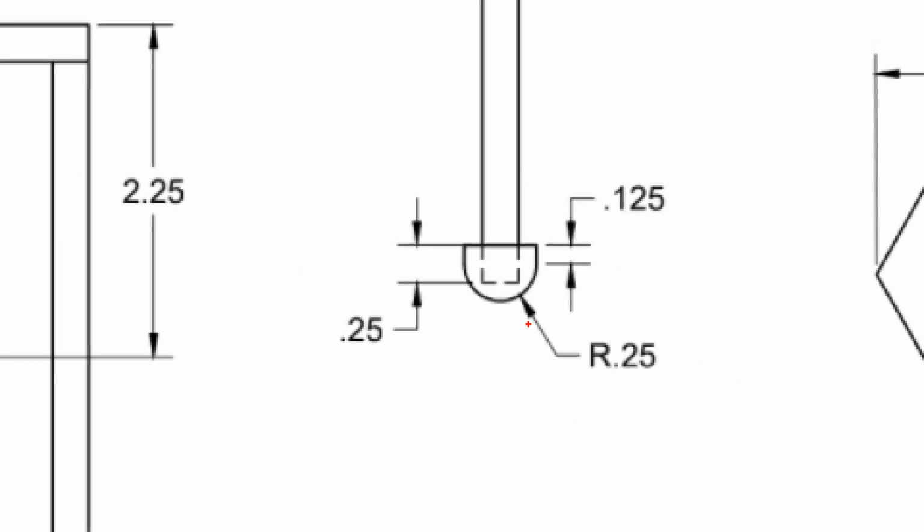Also, I wanted to show you the makeup of our follower and follower rod. We can see our follower rod sticking down into our follower. It's a 1/4 inch square dowel going into a 1/4 inch by 1/4 inch hole that's cut down a distance of 0.25. Just a little bit of math here: this flat face goes down a distance of 0.25, and then it goes into an arc with a radius of 0.25. So the distance from here to here would be 0.375.